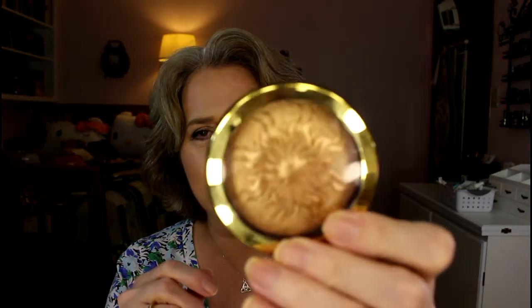And another item that I'm going to be using for the first time is this Physicians Formula bronzer. I just could not get my eyes off how beautiful this pan is. It's got this gorgeous design, like a sun design. It's very shiny, so I know it's going to be like a highlighting bronzer, but I'll tell you what, it's gorgeous. It does come with its own little brush, which I will try because sometimes these brushes are not bad, so I'll try it. And this is just too beautiful. It's very shiny though, so I'm not sure as far as bronzing, I'll use the Park Avenue Princess to be the bronzer that's not shiny.